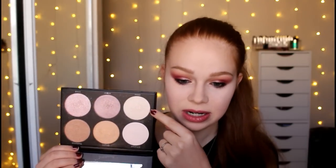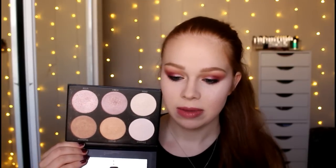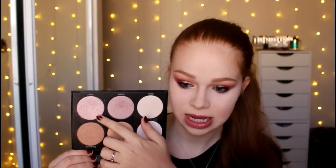The only two that I can really wear are these two right here. All of these are just a little too dark — they give me that stripe. But I think they're beautiful eyeshadows; this one is amazing. I just cannot get over how beautiful this shade is. I will have them linked down below, and they are affiliate links. Last but not least, the brush I'm using the entire time is the Anastasia A23 — it's my favorite highlight brush. So if you want to see my face swatches of these two palettes, then just keep watching.